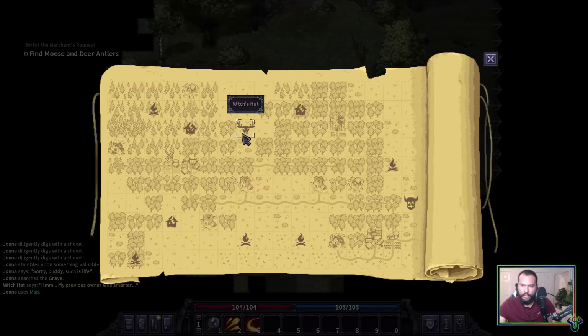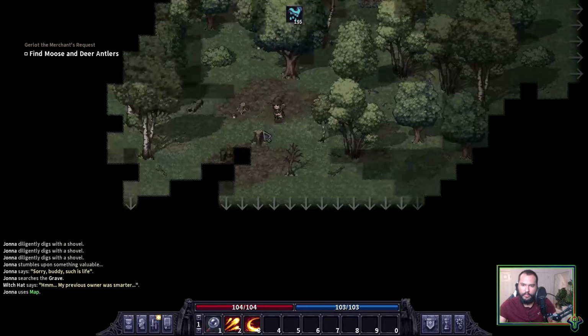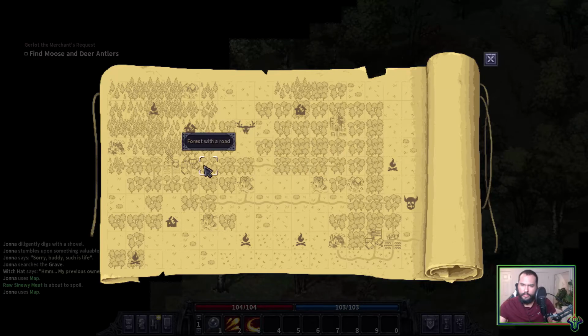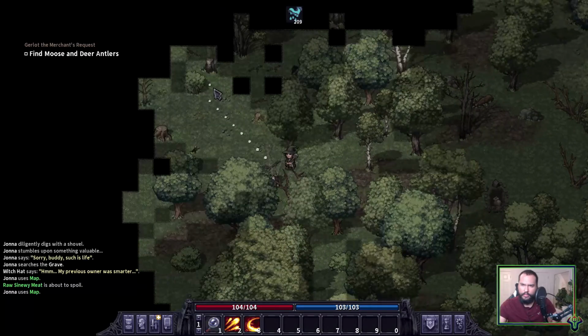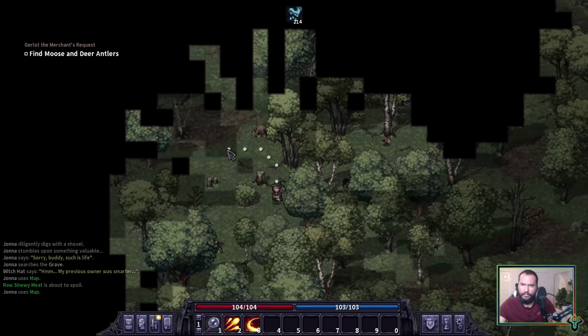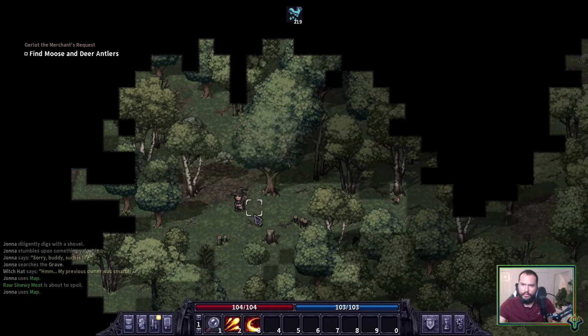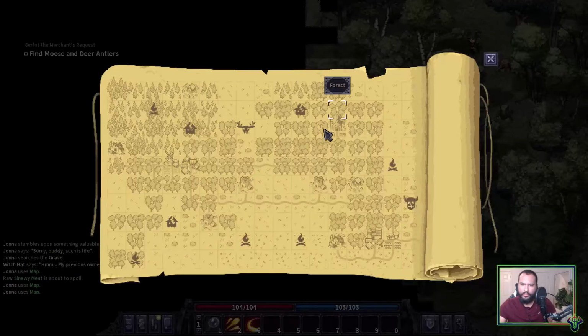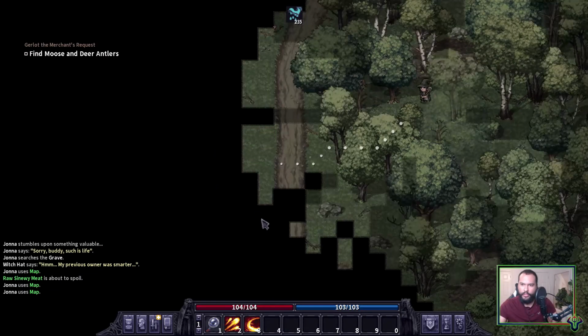So I went diagonal. Wait, what? Wait. I thought I'd already gone double diagonal. Wait, there's a road here. So I'm right here. Yeah, so I do want to just go a diagonal down here.